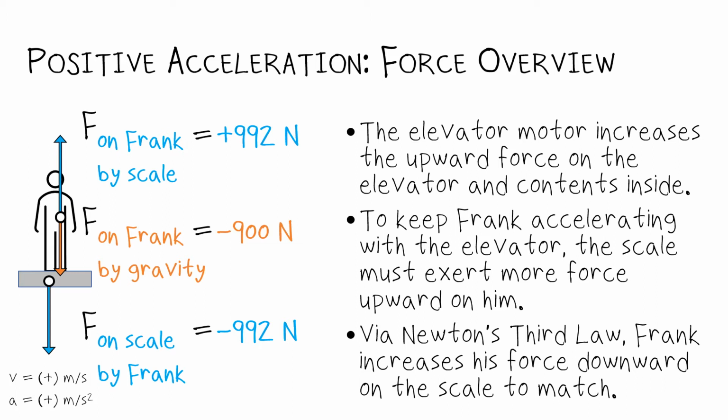In order for the scale to accelerate Frank upwards, it must be exerting more force up on him than gravity is acting down. And the reading on the scale indicates that. Frank's weight has not changed. It is the same as it always was. But the reading on the scale, remembering that the reading on the scale doesn't always tell you your weight, it simply tells you how much force you're pushing down on it with, shows that there is a larger force acting upward on Frank.